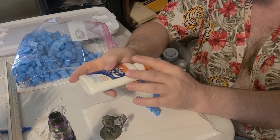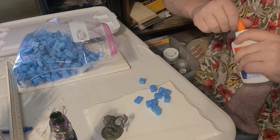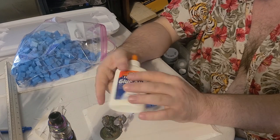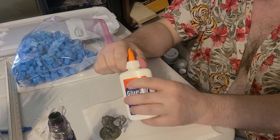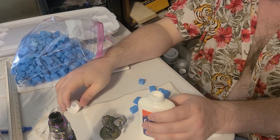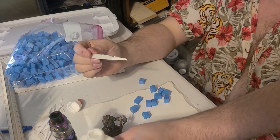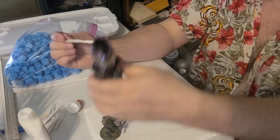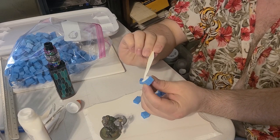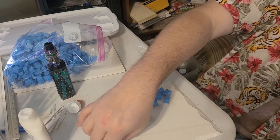My glue is not coming out. No bother. Just open it up. Use one of my offcuts. Dip that in there. Try to break my vape, because that's always a great choice. And I'm just going to stick a brick down, just a little off to the side of the base.